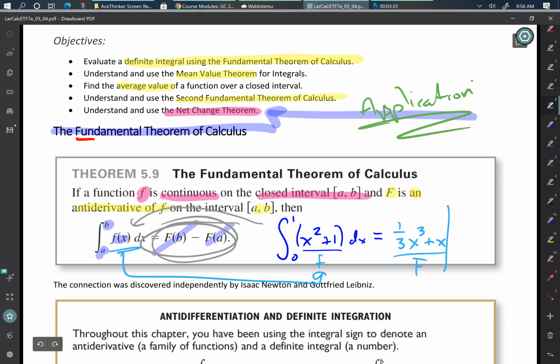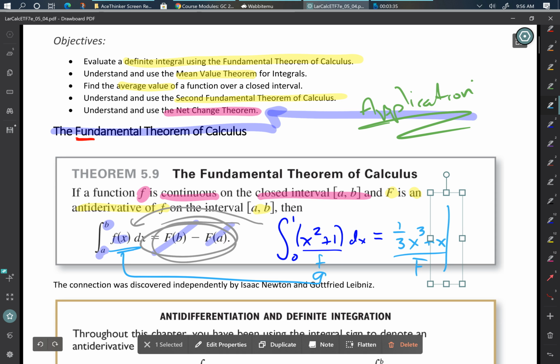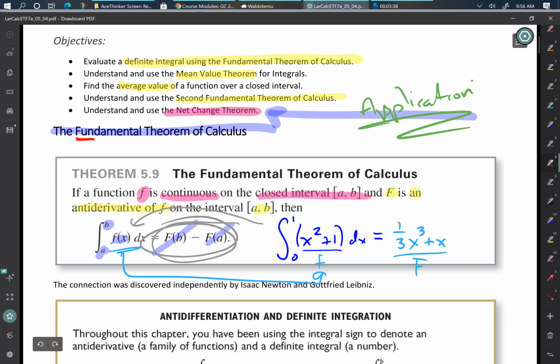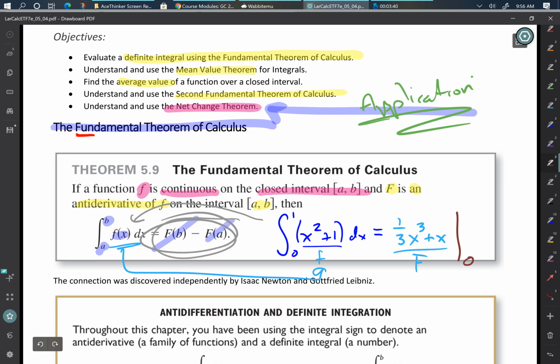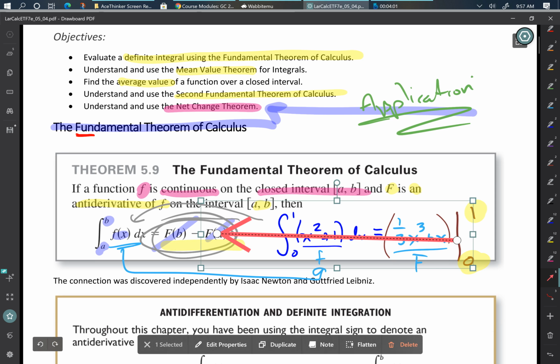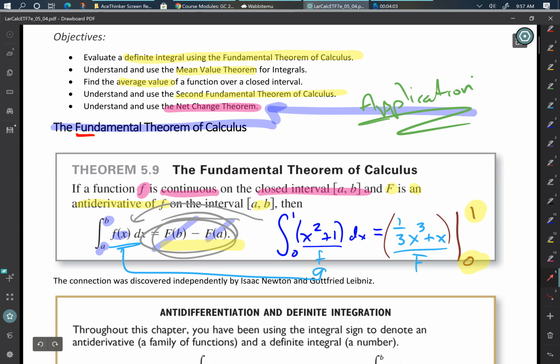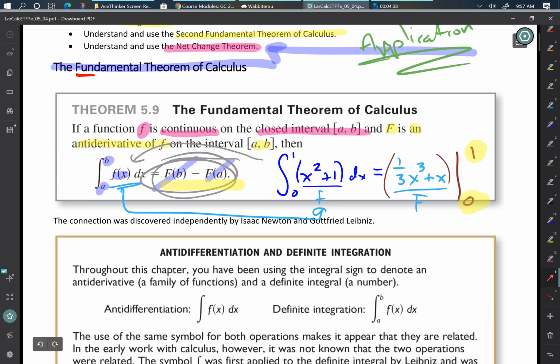And then I'm going to use some notation here, some notation we have not seen before, so I'm going to change color. And I'm going to evaluate that from 0 to 1. Now this vertical line here means to take the function that is represented to the left and evaluate it at the upper limit and then the lower limit and subtract. It's the notation that tells us to do that. Now, wouldn't that be so much easier than what we had to do before? All that summation business.